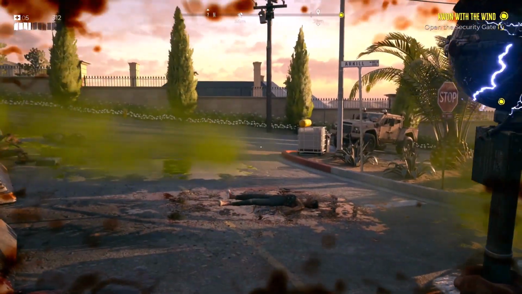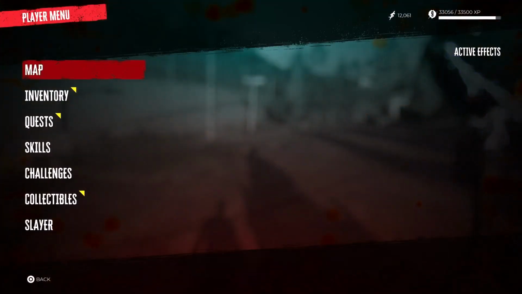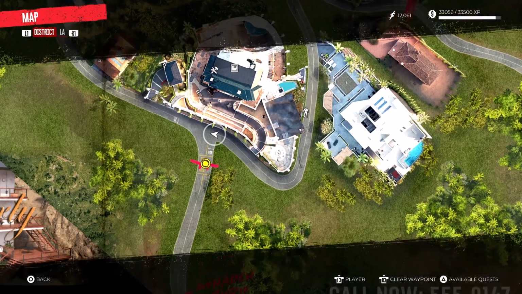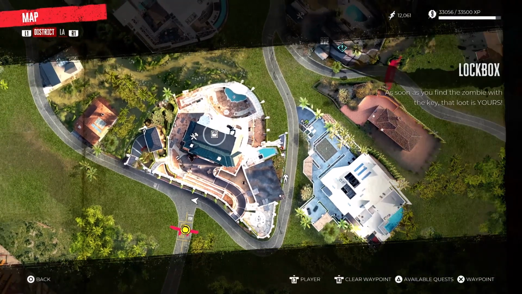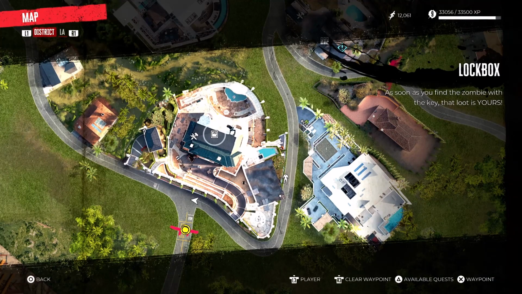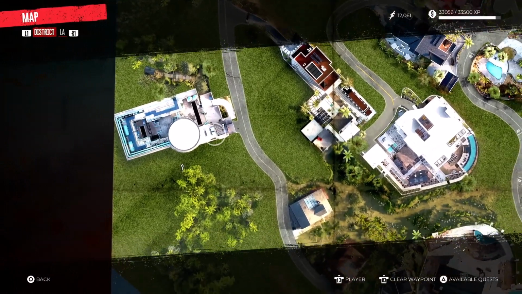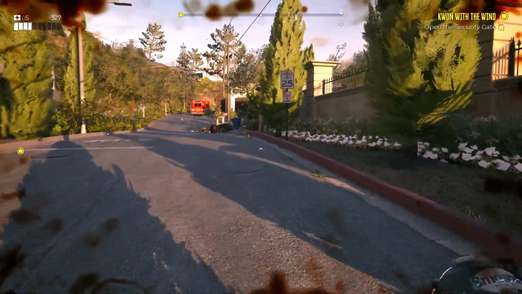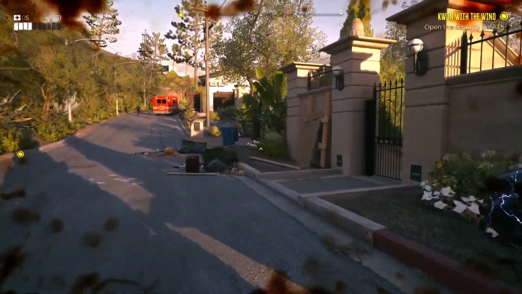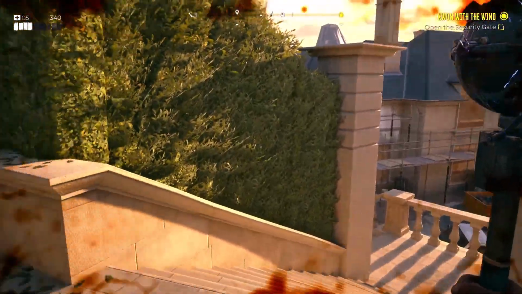Yeah. Alright, let's look around this area a little bit more before we move on. So let's pull up the map. And what do we got? What is that? A crusher. Crusher hotspot. Okay. So we just find the... Okay, that's that one we found. Well, let's go down this road and explore. Let's see if we find anything of interest, because that'd be kind of cool. This leads us back to where we just were, yeah. Kind of.